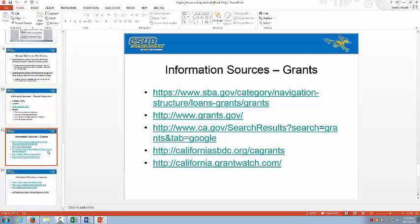And then finally here, I've listed 5 different sources for grants. In particular, grants.gov. This is all money that's given out by the federal government. So grants.gov is your source for all federal government grants. California.gov, with the rest of this, is the state version of that, so money that the state gives away. And then GrantWatch is actually a website that tells you about nonprofits and foundations and stuff that are giving away money. So there's a webinar specifically on how to navigate these sites that, like I said before, I want you guys to watch between now and Thursday. And it explains a lot more how to navigate those.